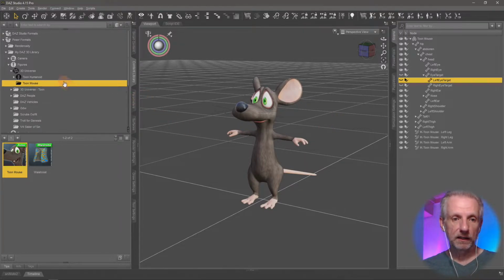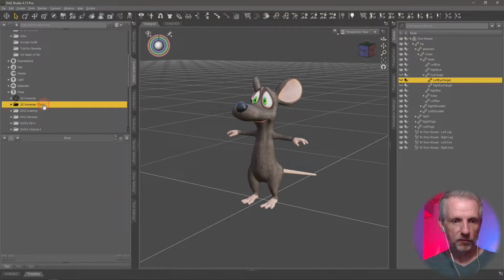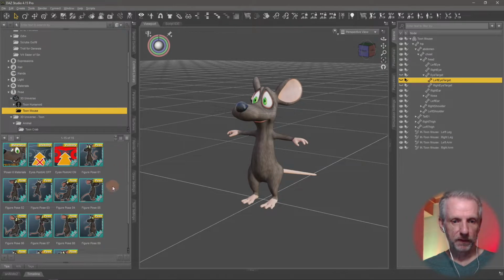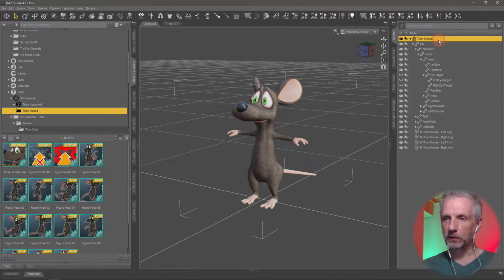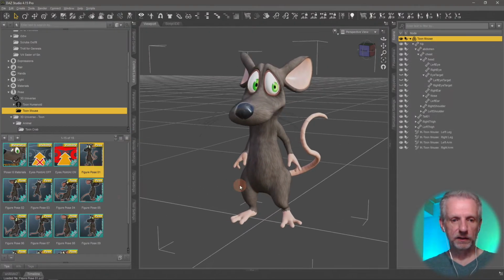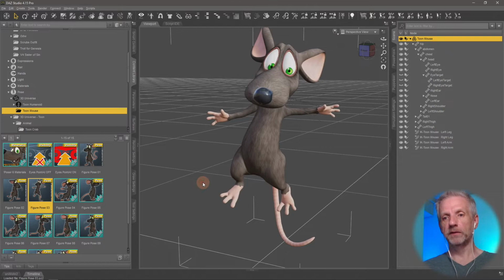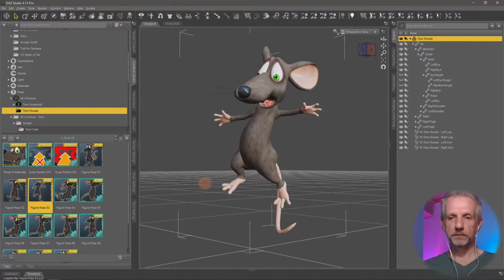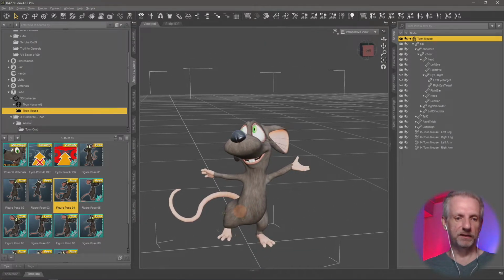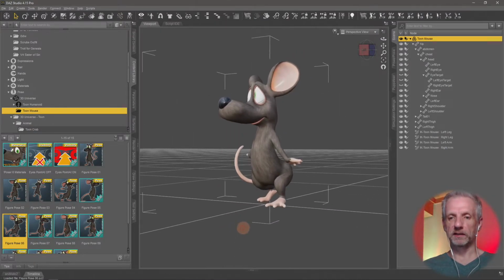We can give this guy a little pose if we wanted to do that. I think that is then under poses. 3D universe, toon, animals, toon. No, that's the crab. Mouse. There we go. Let's give him a sneaky pose. This is all Poser format stuff. Yeah, that looks nice. That's also nice. Oh yeah, there we go. This is nice. Let's have him jump and be afraid of something. Or let's have him do this. That's also, hey, I'm the mouse. It's good. Or that's also very cute. Let's use this. This is a nice pose.